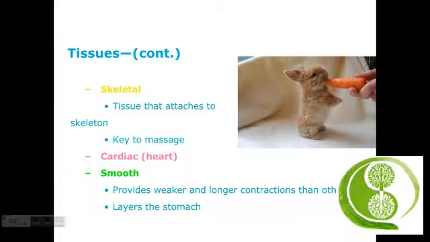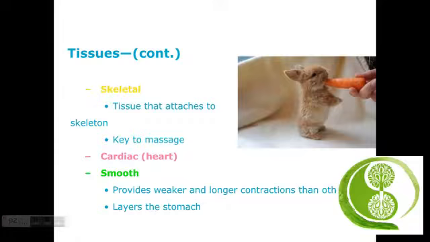Muscle tissue itself is a group of muscle cells that are grouped together with blood vessels and packaged with connective tissue in a specific organization, more commonly called a muscle. Talked about the 3 types being skeletal, cardiac, smooth. We're going to break those down a little bit. Skeletal muscle tissue is simply the muscle tissue that attaches to the skeleton. This is the main tissue we'll be working with in massage, skeletal muscle tissue and fascia. And we'll talk more about fascia later on.